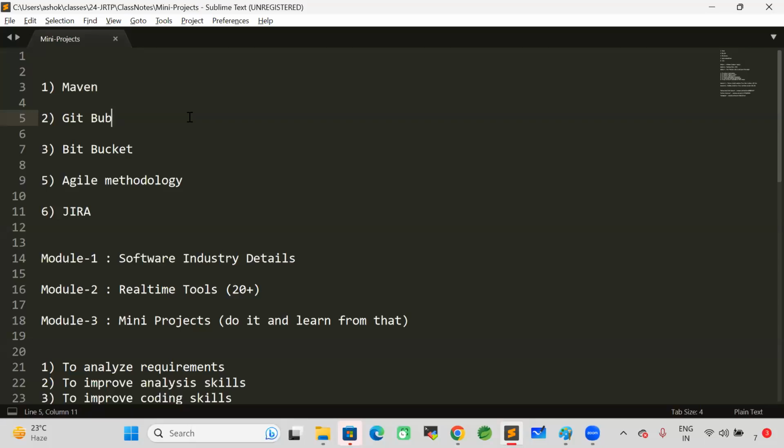In our project, multiple developers will be there. All the developers' code should be integrated at one place, and we need to monitor that code. What are the changes that are happening to the code? So for that, we are using GitHub repositories. Some companies are going with the GitHub repositories, and some companies are going with the Bitbucket repositories.